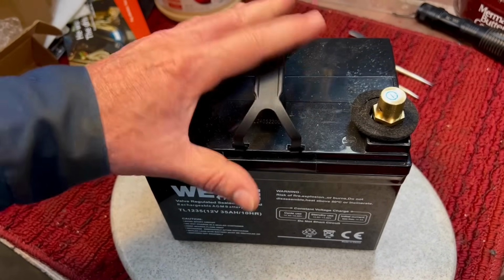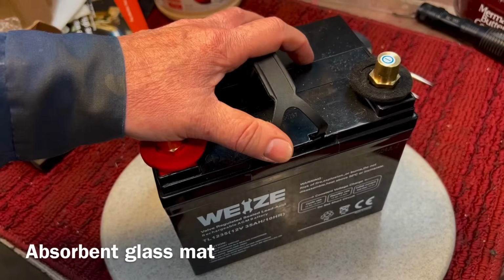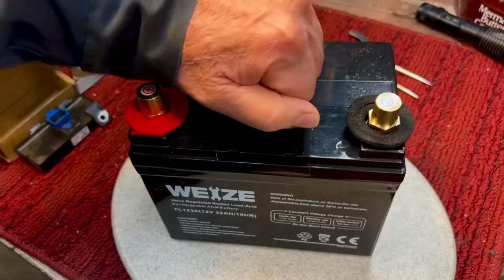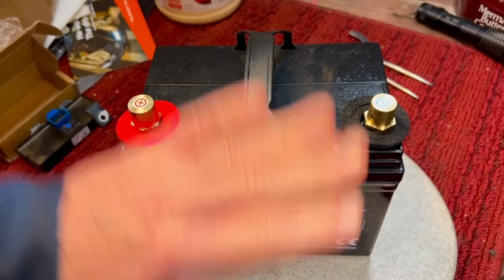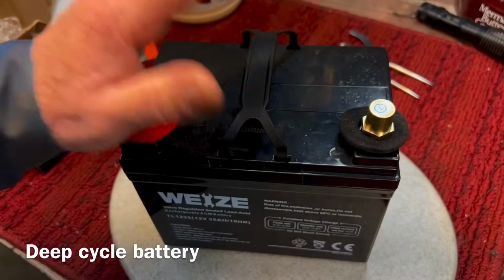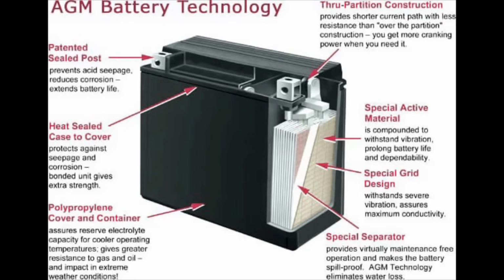So the military uses these. The nice thing about the AGM batteries, the absorbent glass mat, you can mount them any way, upside down, left, right. They're a little heavy. They're good in all kinds of weather. They're fantastic batteries. You can run them down low like a low drain battery. You don't have to keep them above a certain voltage. They're great batteries.